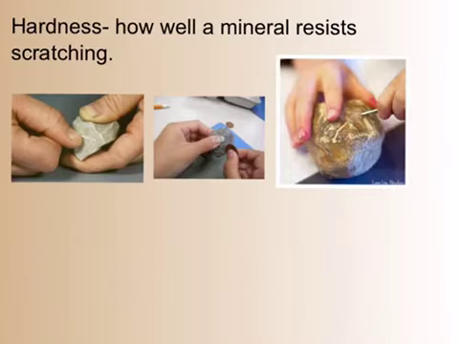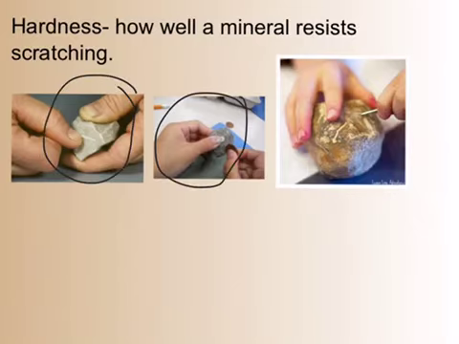Our next Instagram and another property you can use to describe rocks and minerals is its hardness. Hardness is how well a mineral resists scratching. Now when you do a scratch test, you can use three different items as shown in the pictures here. You can use your fingernail, you can use a penny, and you can use an iron nail. And depending upon how this is scratched is depending upon the hardness of a mineral.